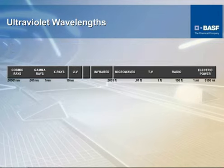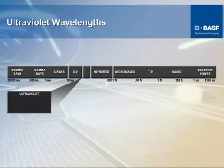This graph here shows a relative span of irradiance or wavelength. As you can see, this area in here is the area that we deal with for UV protection.